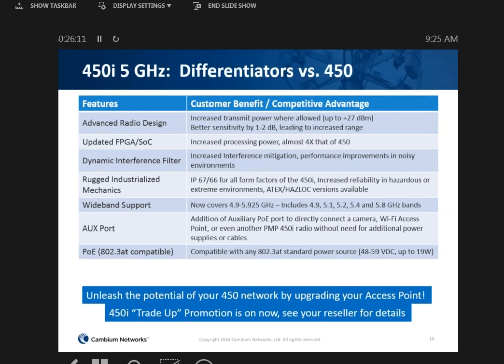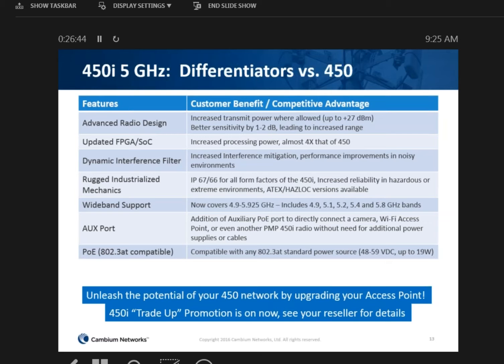It's basically locking your front-end filter to not just the whole band like it is in our prior solution with the 450, but the 450i and products going forward now is able to provide a software-defined filter on top of the actual channel that you select, therefore very much narrowing in and eliminating these outer band interference noises that you may have had to deal with earlier on.